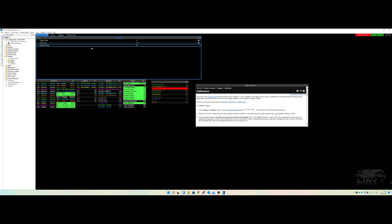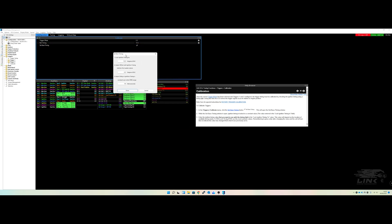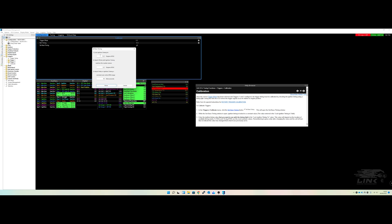In the calibrate section, with a blank base map the trigger offset will be zero. Reference timing is exactly what it says — it locks the timing at 10 degrees. On a 3UZ or JZ engine you'll see markings around the crank plastic cover: zero, five, ten, and fifteen degrees. You could set it wherever you want depending on your engine and where your timing marks are. We're going to stick with 10 degrees since we have that marking.